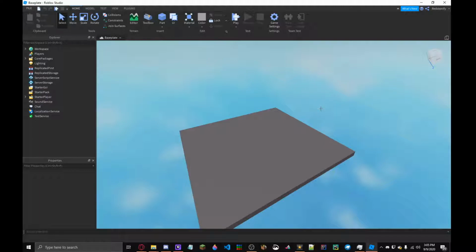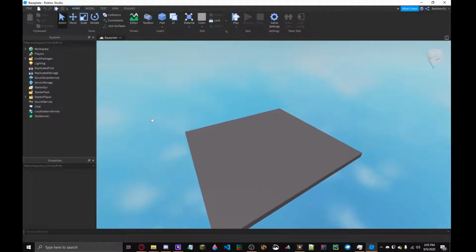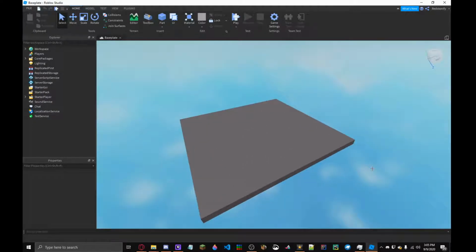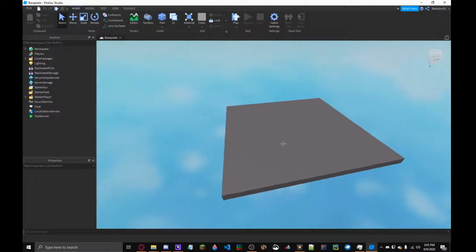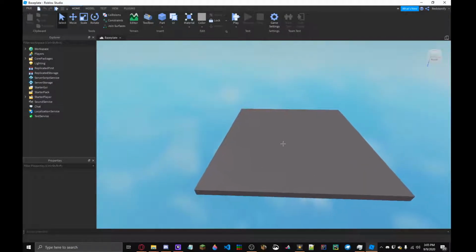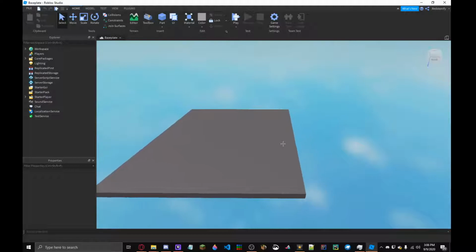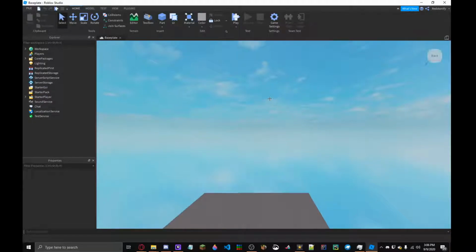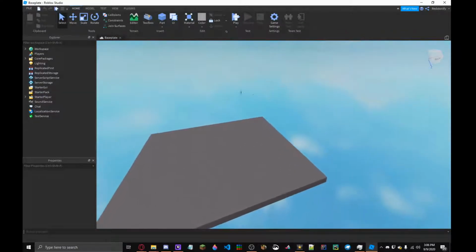Okay, so I have thought about what I want to do in this tutorial. In this tutorial, we will make a leaderboard. If you play most Roblox games, on the player list there should be a leaderboard thing. Some people call it leaderstats, but I call it a scoreboard. It can be called leaderboard, scoreboard, anything like that. We're going to learn how to do it.